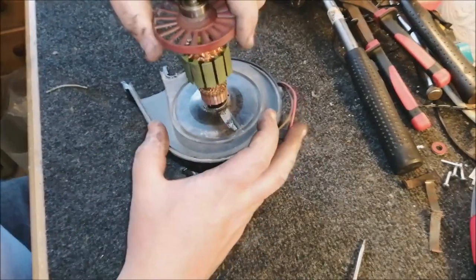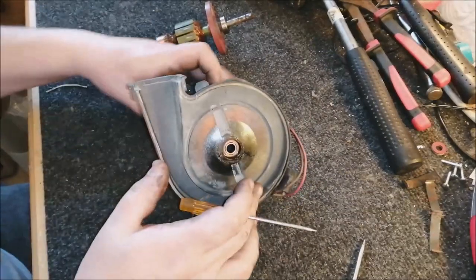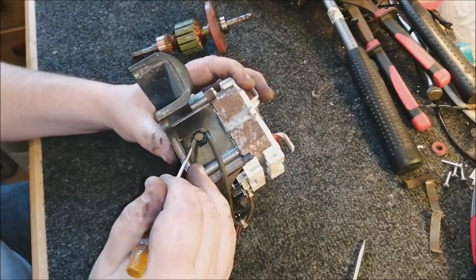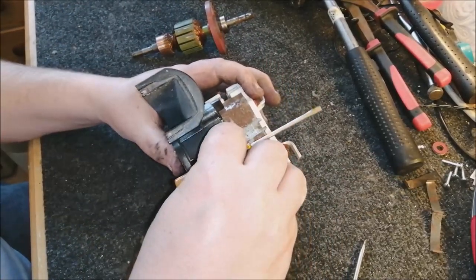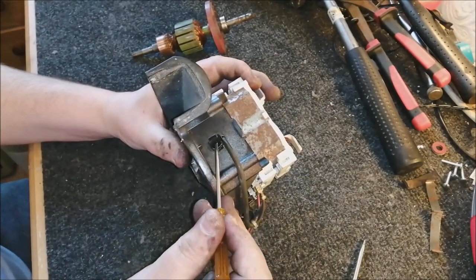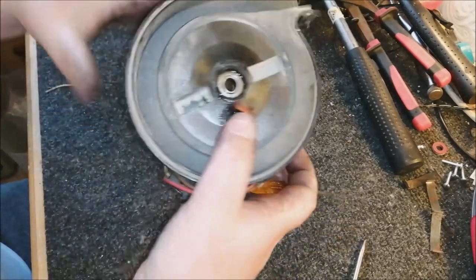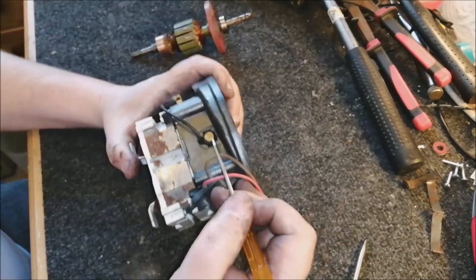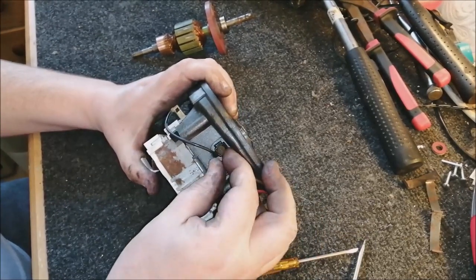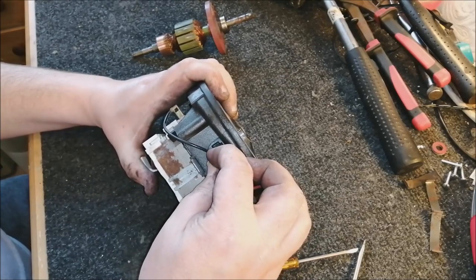Lovely. So now we can put the motor back together. First things first, when you're going to reassemble a Turbopower motor, bend back the carbon brush holders. Now be very, very careful with these because they are very, very thin copper and you don't want to go any further on these than you actually need to, because the number of times in my life I've done this and I've actually snapped these little top sections off. Oh God, I can't even think about it.